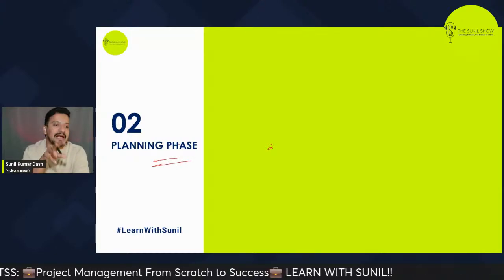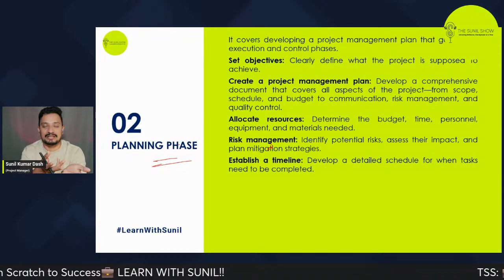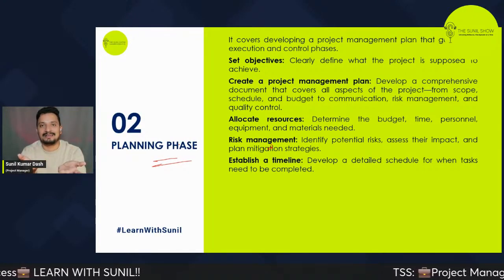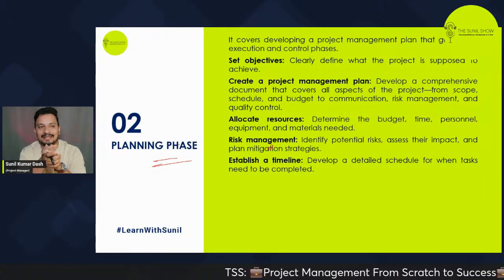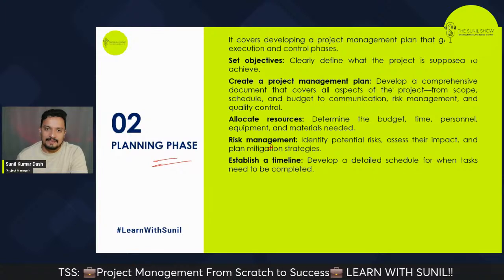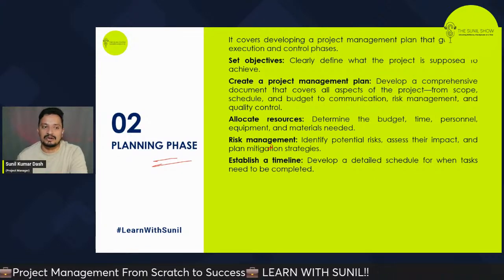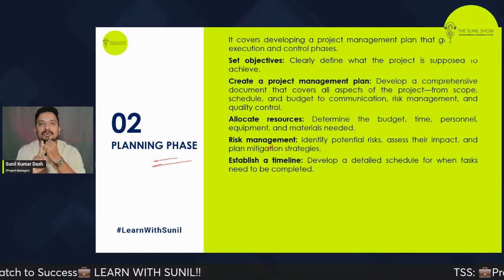Now, in this planning phase, what do you do? As per the naming convention, you plan it. What do you plan? Because planning takes a lot of things. Let's understand that. So it covers developing a project management plan that guides the execution and control phase. Now, planning is nothing but planning how you execute it.